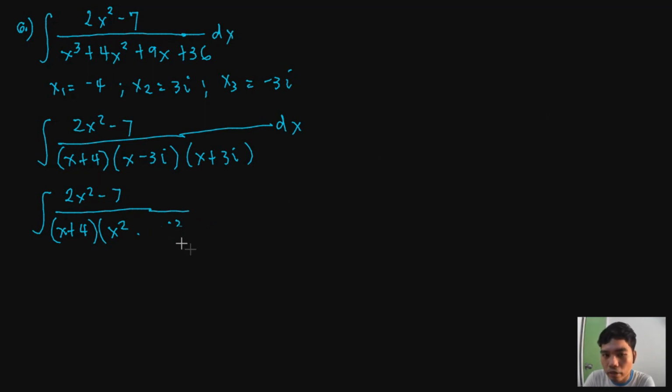Okay, so it's that easy. So this becomes x squared plus 9. Hopefully you were able to follow that. This is just a complex multiplication, so a minus b and then a plus b. So that is x squared minus 3i squared, which is minus 9i squared, or minus 9 times negative 1, which becomes plus 9. Okay.